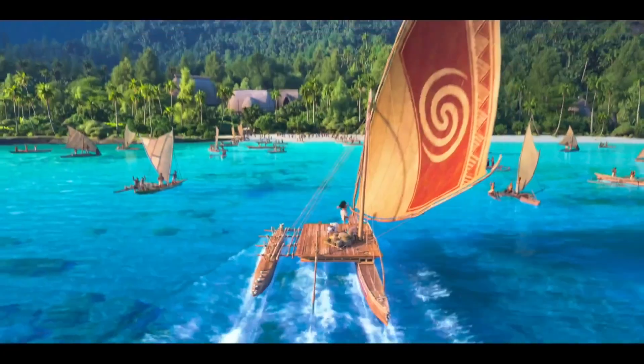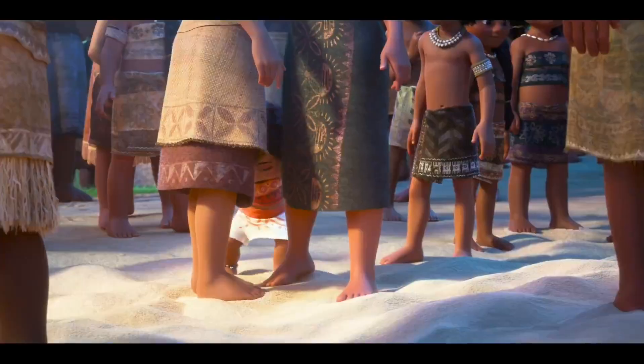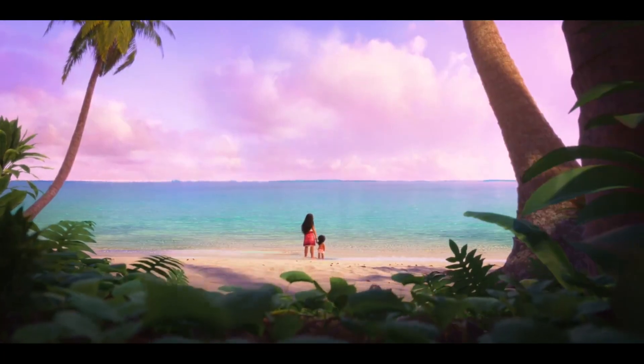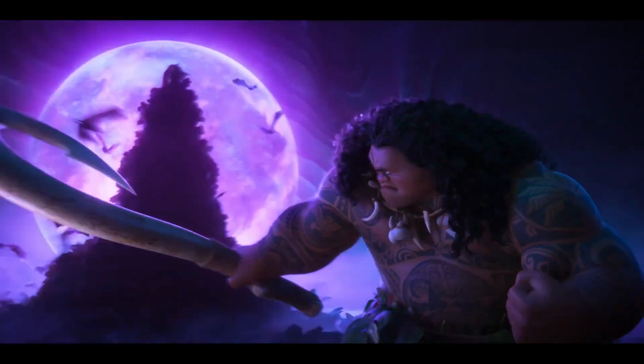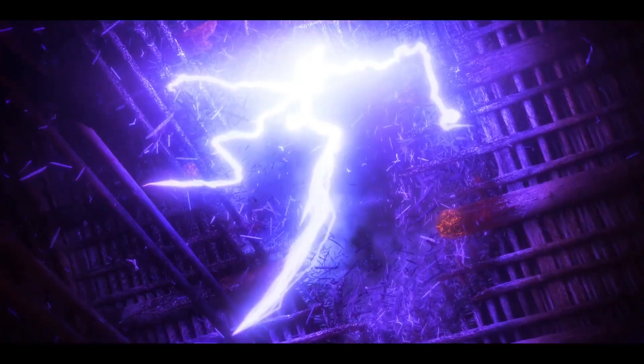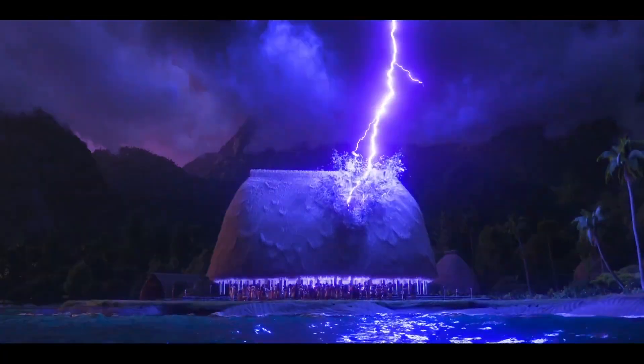It was really important to us that we take all the beauty of the first film and then just turn up the dial. We're so fortunate that this film gets to be in HDR and that color explodes off the screen. We go into a monster storm in this film, and when talking to our visual effects team and our lighting team, we were really intentional about making something that would just explode off the screen. We do things with lightning and clouds that bring such texture and richness.